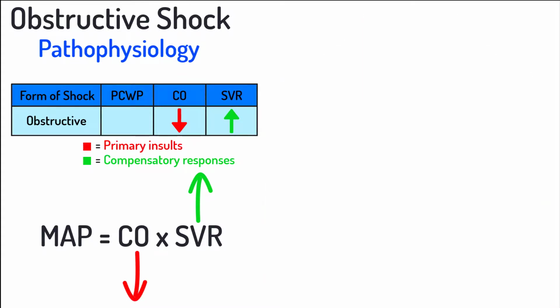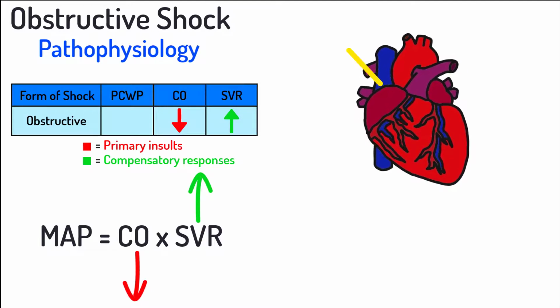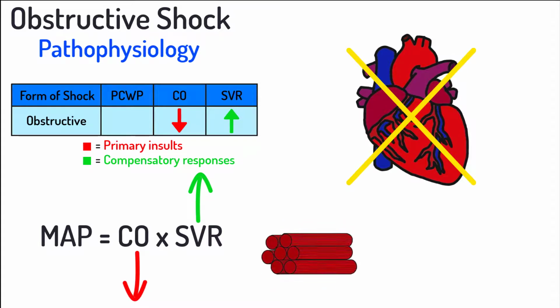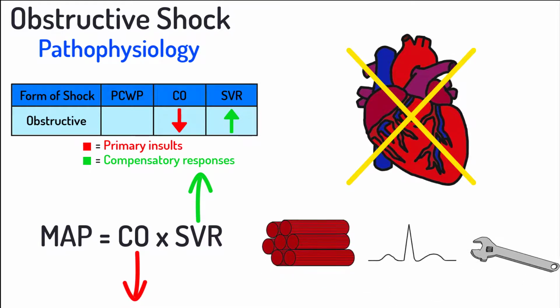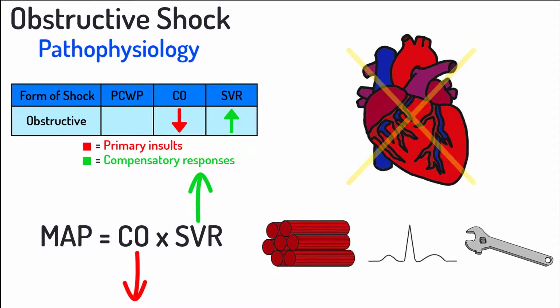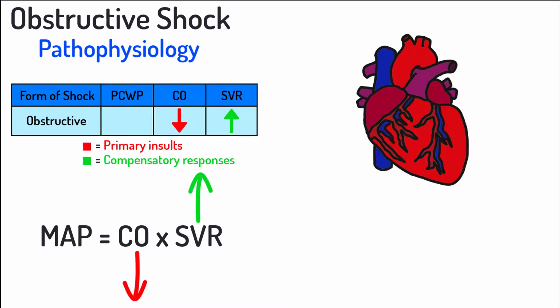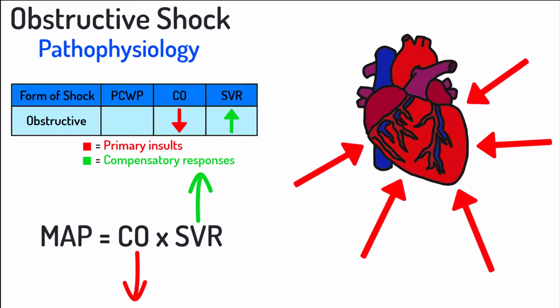As discussed previously, cardiogenic shock results from issues with the heart itself, be they cardiomyopathic, arrhythmic, or mechanical. Conversely, the mechanism of cardiac output reduction in obstructive shock is external to the heart. In other words, some process occurring outside of the heart is leading to the reduction in cardiac output.